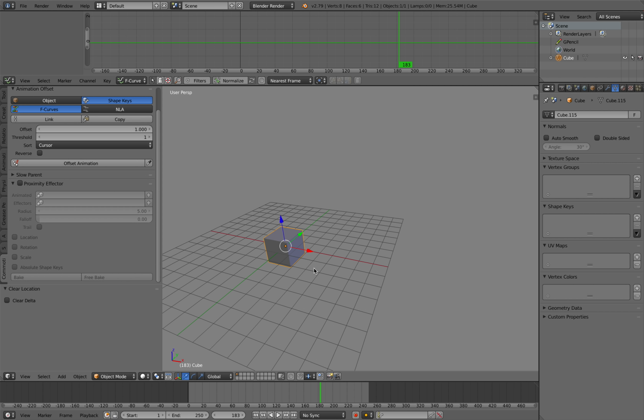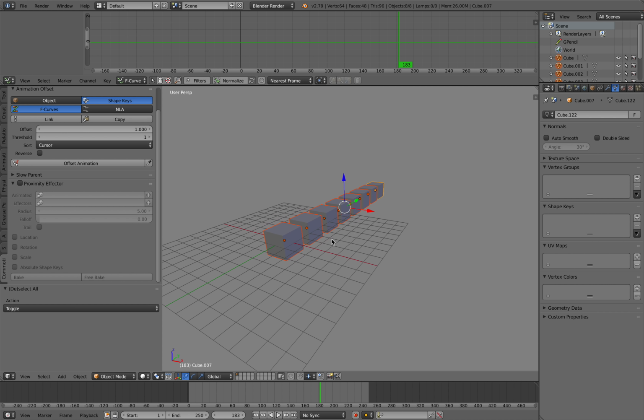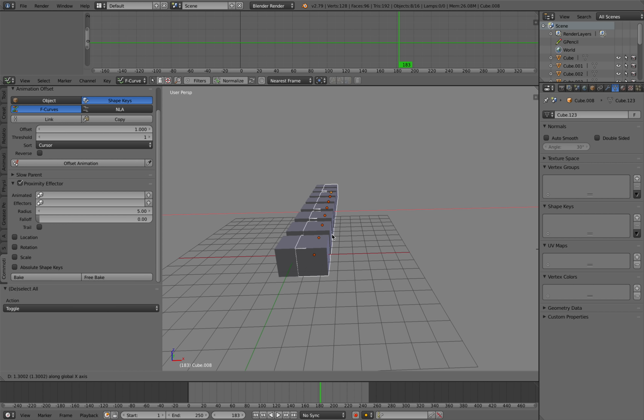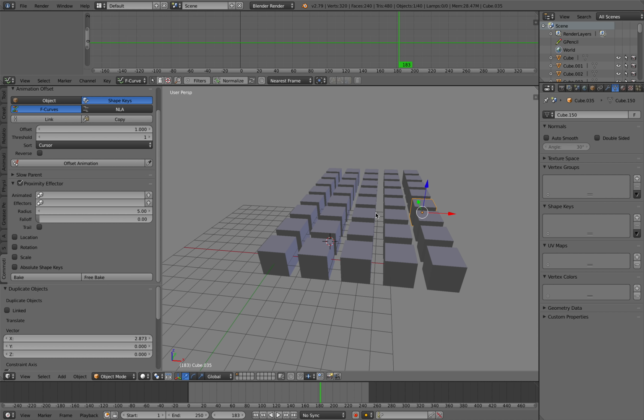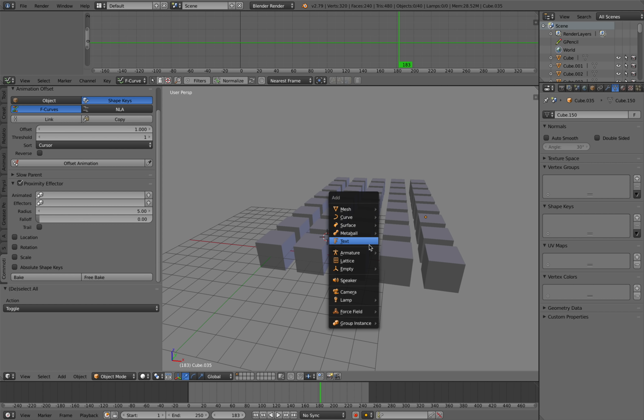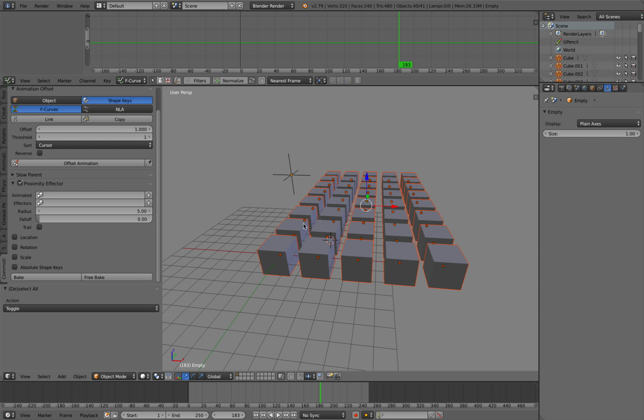So let's say we have a bunch of objects and turn on proximity effector. And then try duplicating this guy. Let's say we have an effector. For an effector, I will use an empty. So this guy is gonna be my animated object, and this guy is gonna be the effector.